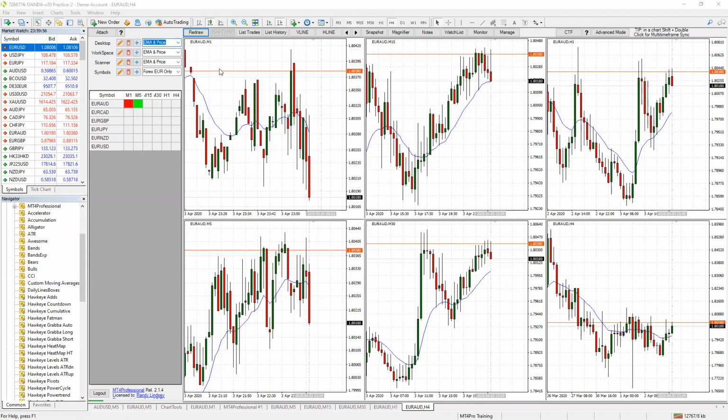I have a setup of 6 charts, 2x3 array, and I'm looking at the exponential moving average and price relationship. So I'm looking at the scan on 1, 2, 3, 4, 5, 6 different time frames using that, and the time frames are going to tell me whether I'm bullish or bearish. So the Euro Australian dollar on the 1-minute chart says it's bearish. Here you can see that my price is underneath my EMA, so I'm definitely bearish.